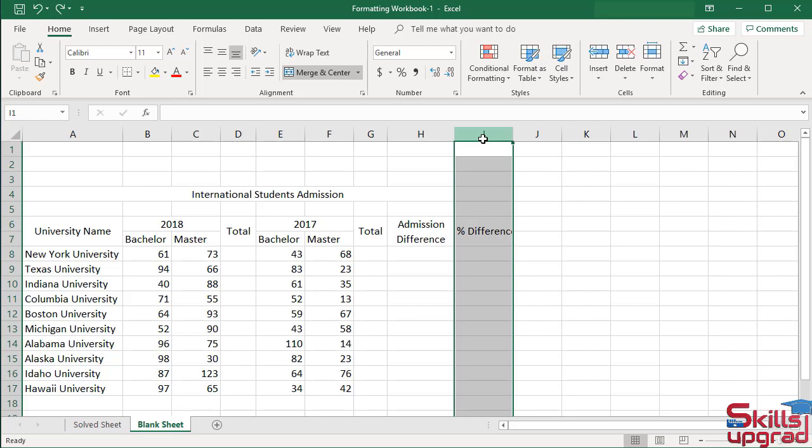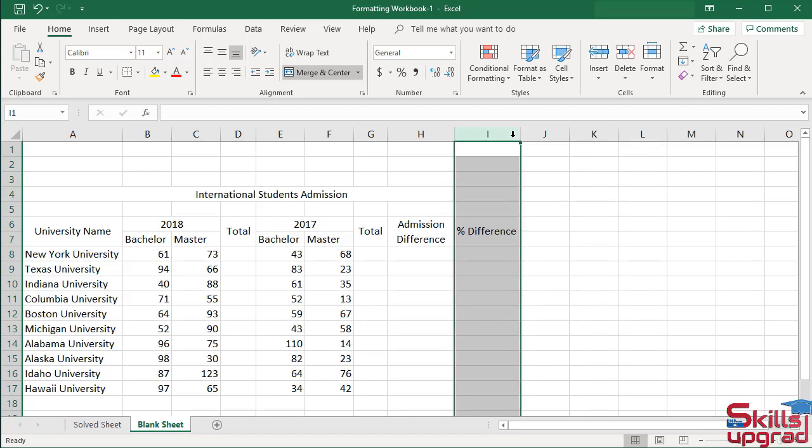Now, click column I heading. Move your pointer at right vertical border. Double click. Again activate cell I6. Click wrap text button. Now you can see wrap text button does not work. Undo cell again.